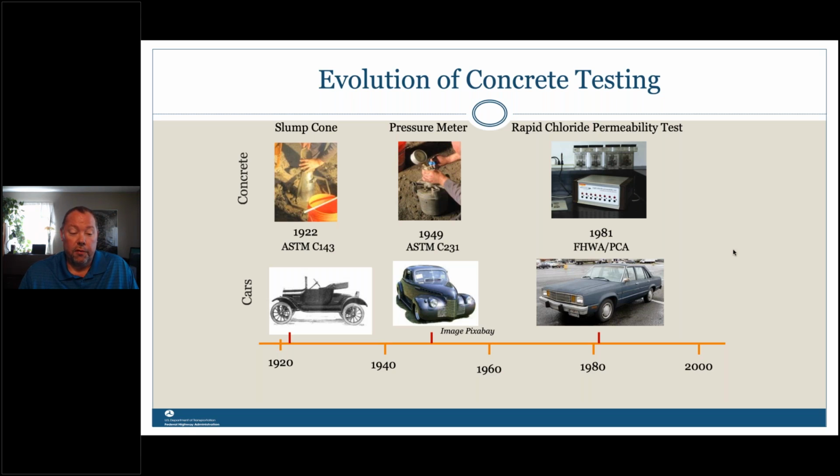But we still operate with this technology for a couple of reasons. One is we're just wed to it, and as I said, we don't like to change. But two is the state of our technology. And now the research community has given us some new tools and tests that we can take advantage of. And that's why the time is right now for a change. And hopefully by the end of my slides, you will agree with me.